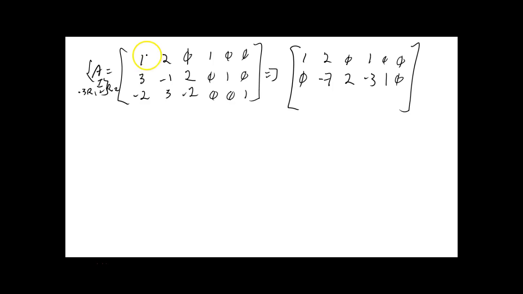All right, so what we want to happen next is the entry under that 1 in the third row to be a 0. To get that to happen, multiply the top row, because we're using that leading 1 there. Multiply the top row by 2, add it to the third row. So 2 row 1 plus row 3. Okay? So 2 times 1 is 2, minus 2 is 0. 2 times 2 is 4, plus 3 is 7. 2 times 0 is 0, minus 2 is minus 2. 2 times 1 is 2, plus 0 is 2.